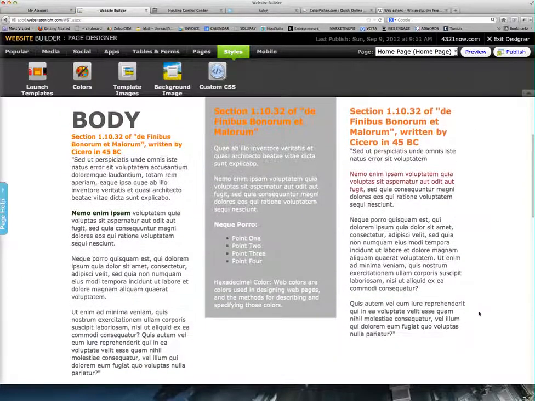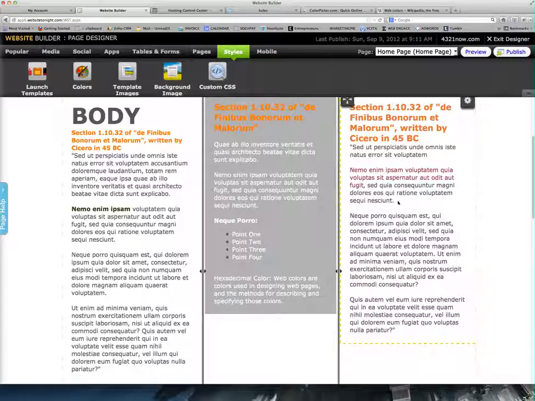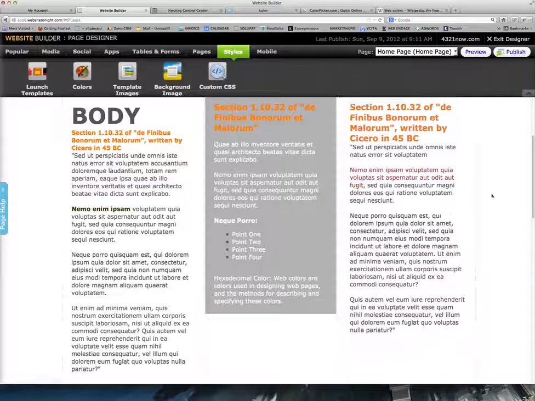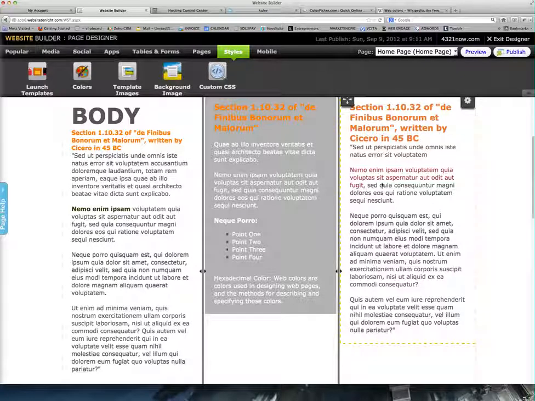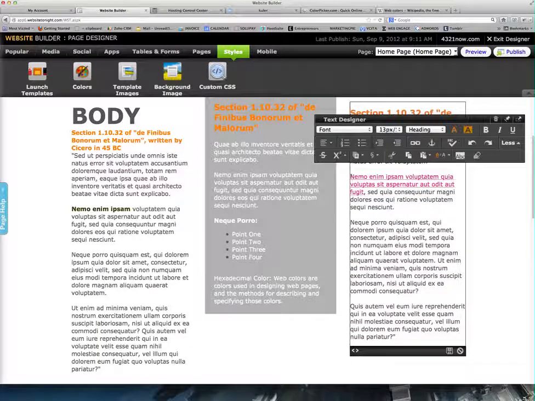Now our links are this color, and if you mouse over it, it's that kind of a salmon color. You want to have contrast in your links. Again, everything is about visual, so you want to make sure that your links are visible. You can even go in and underline it if you want to make it more like a traditional link.